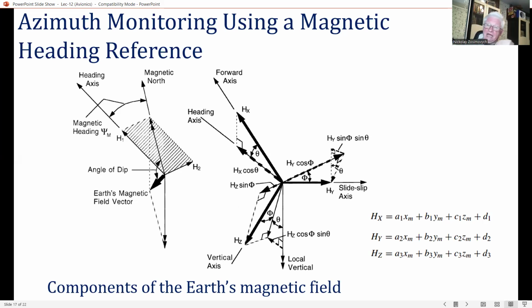And typical AHRS gyros are in the 0.3 degrees per hour and maybe up to 5 degrees per hour bias uncertainty bracket. And so that other method must be used for initial alignment and subsequent monitoring of the aircraft heading. The heading can be unmonitored for several hours if the gyro drift is less than 0.01 degree per hour.